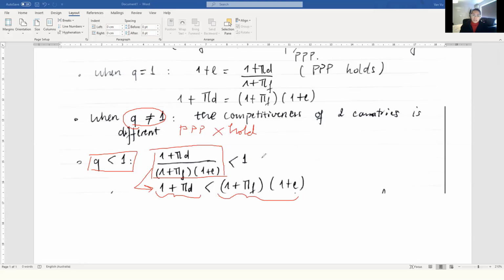So in this case, now can someone tell me, if this is the case, then as a consumer, do I prefer to buy goods and services from country D, which is my domestic country, or do I prefer to buy goods and services from the foreign country, which is country F? All right, so guys, tell me, I just launched a poll. In this case, I've got two different countries, and as a consumer, do I prefer the foreign country or do I prefer the domestic country?